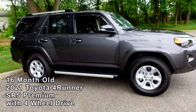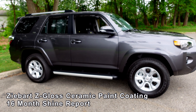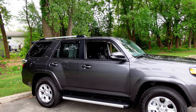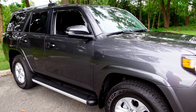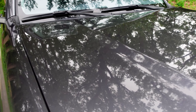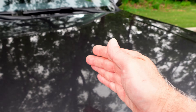Hi, it's Jeff here. We're having a look at my 2021 Toyota 4Runner on its 16th month anniversary. It's 16 months old now, and I figured it's September 4th, Sunday, it's a holiday weekend, and this would be a good day to do a shine report. I figured I'd take out the camera and let you have a look and see how the Ziebart Z-Gloss ceramic coating is holding up.